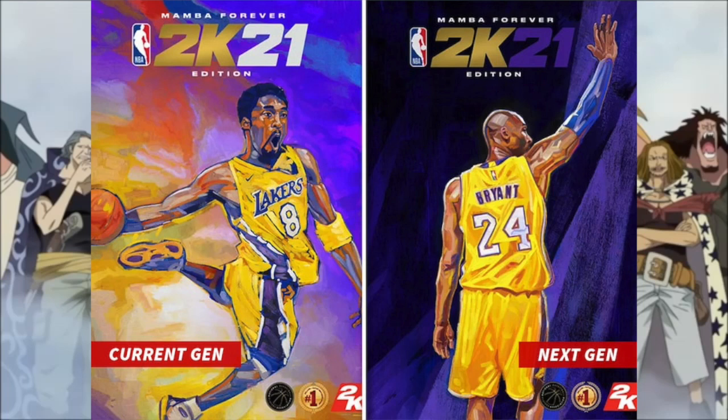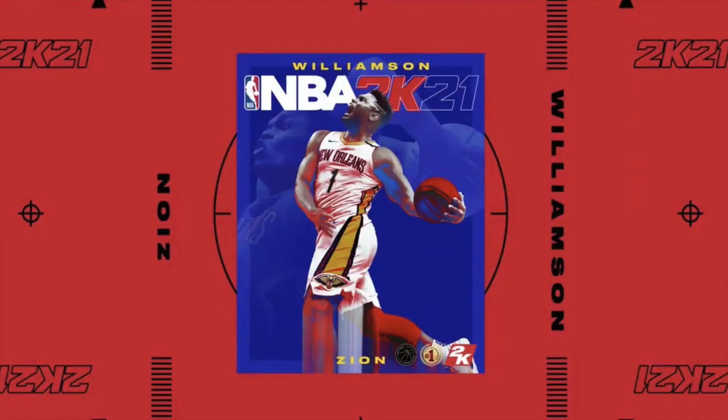They're also giving us two covers for both the Standard and Mamba Forever Edition. You guys can see that the current gen cover is on the left and the next gen cover is on the right, as well as they're doing the same thing for the Standard version, where we get Damian Lillard on the current gen cover and Zion on the next gen cover.